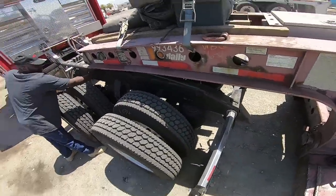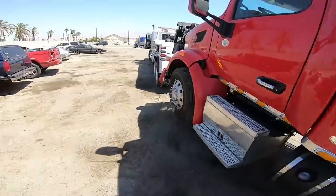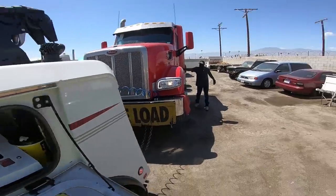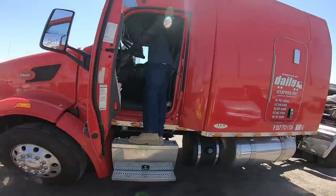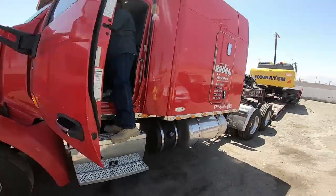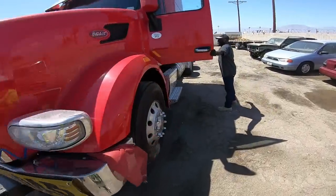Do these drag behind like that? Yeah. Do you need me to push back a little bit? Or set the brake? Okay. Does the red need to be set or anything? No? Okay. Go ahead and leave the yellow in, and I'll push it back a little bit. Try that. Gave it a little nudge.